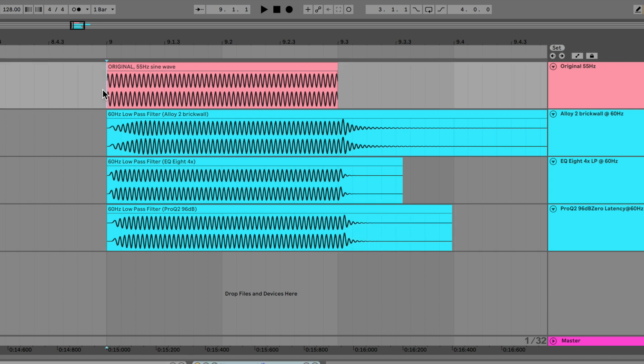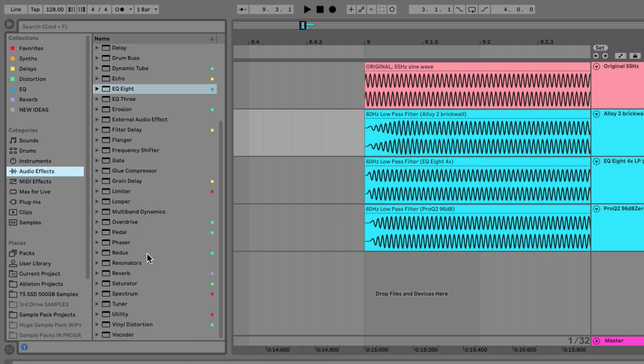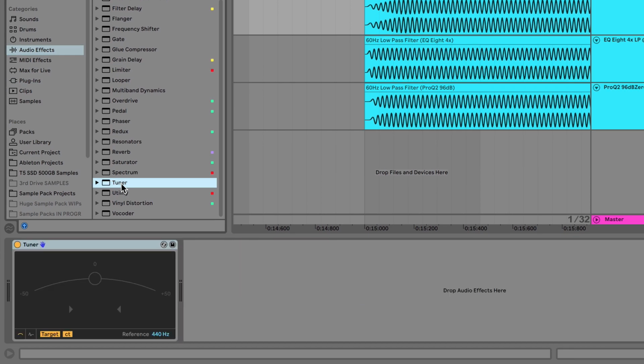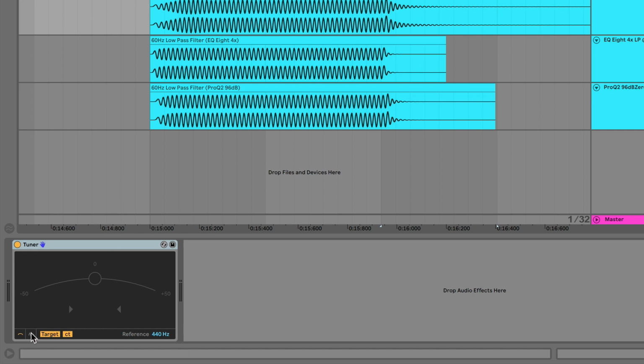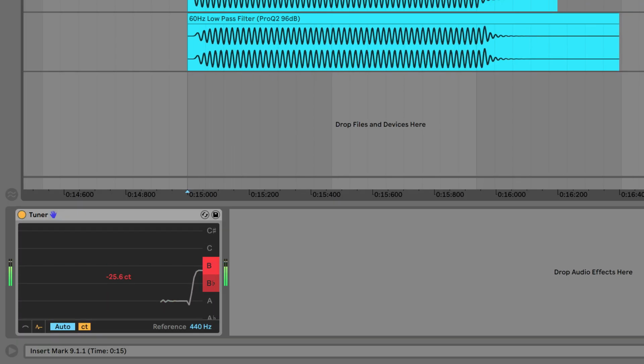Anyway, this is why we bounce to audio, to check for these sorts of things. So let me grab Tuner, not tuner like the fish, but Tuner, the Ableton device that shows you pitch information. So we've soloed Alloy 2, the big crazy one. Let's zoom out a bit more, like so. See how the main pitch of the sub bass here is at one pitch, but then at the end, it goes up in pitch.